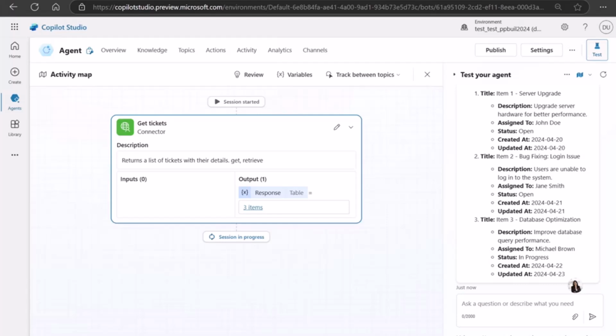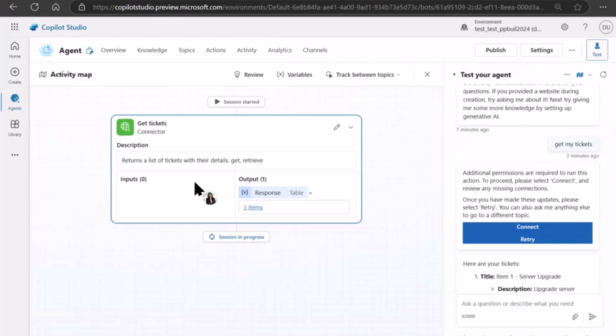But the interesting thing is also on the left side. In terms of input, you just had to ask the get command. That's it. In terms of output, what you got can be 3 items, 4 items, 5 items, depending upon what your query is. So let's look at the second part of it, because Nathan also added create a ticket. So let's go ahead to the second one. Create. Go ahead with that one.